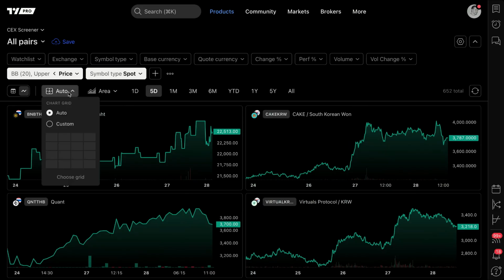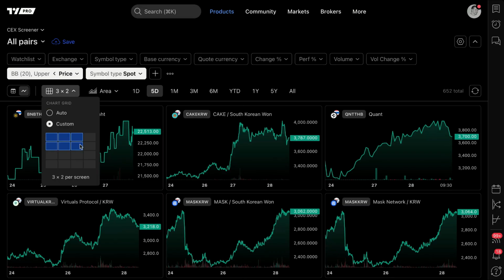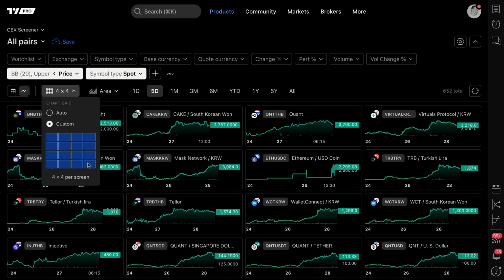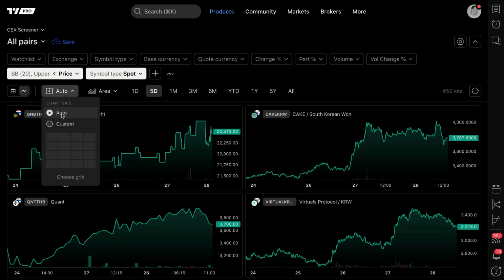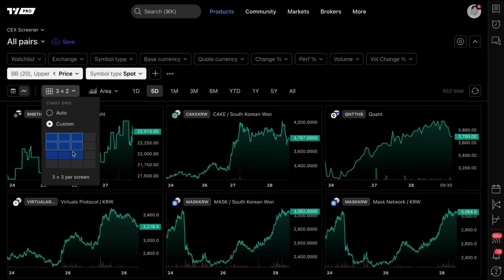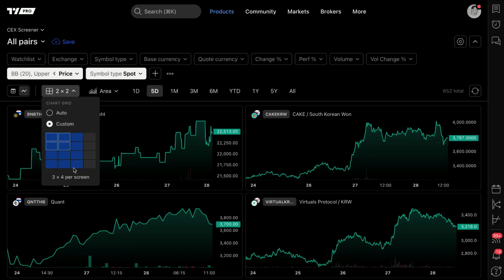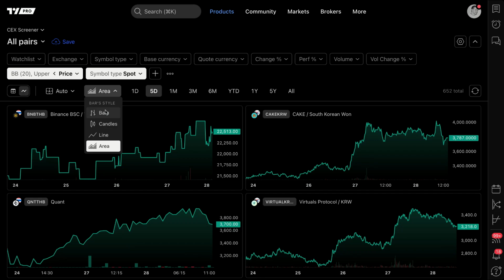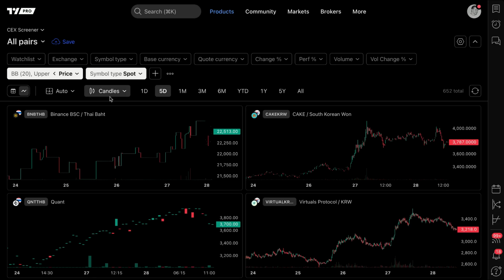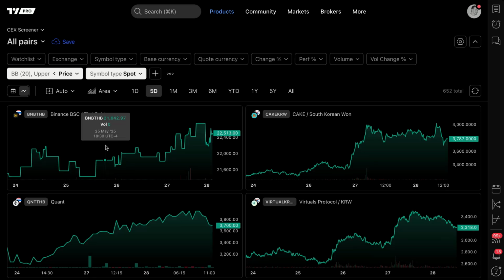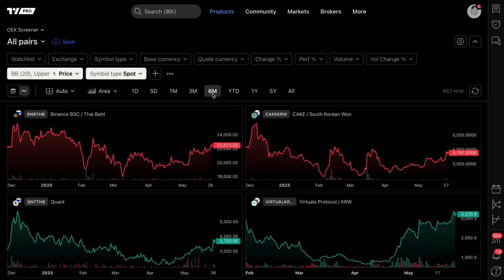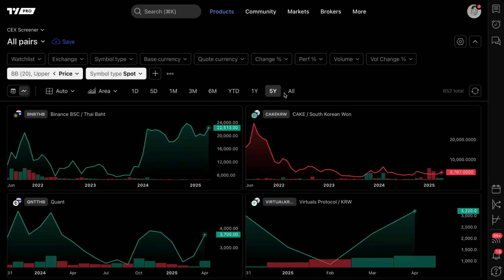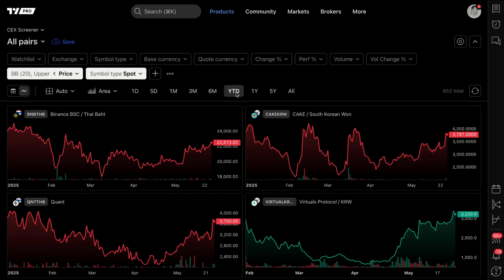We've also got some features such as the grid of our choice. So depending on the type of grid we want to visualize for all of these symbols, we can adjust this accordingly. Auto, great feature. It's going to ultimately adjust to your screen size. If you're on a laptop, a large monitor, you can look at more or less. Choice is ultimately yours. So two by two per screen. In addition, you can change the chart type, bars, candles, line, all right here before your eyes, complete access to it. Now, as you can see here, 5 days, 1 month, 3 months, 6 months, you can click through all of these time intervals to change all of your charts to these specific intervals of your choice. Entirely up to you, entirely for you.